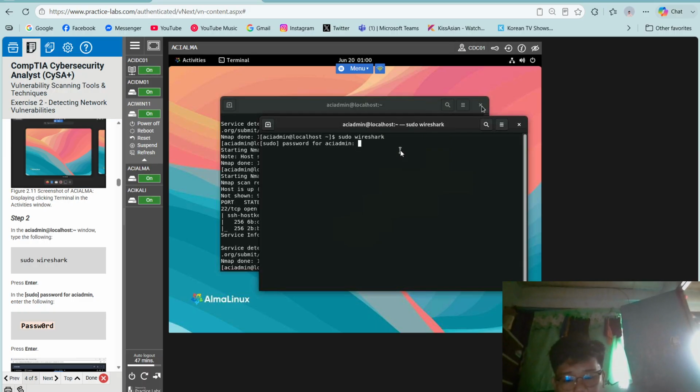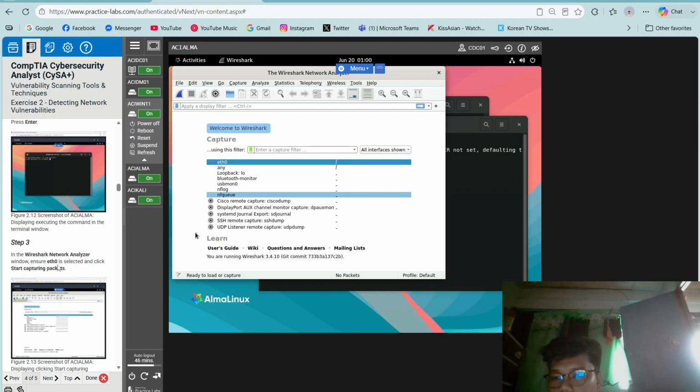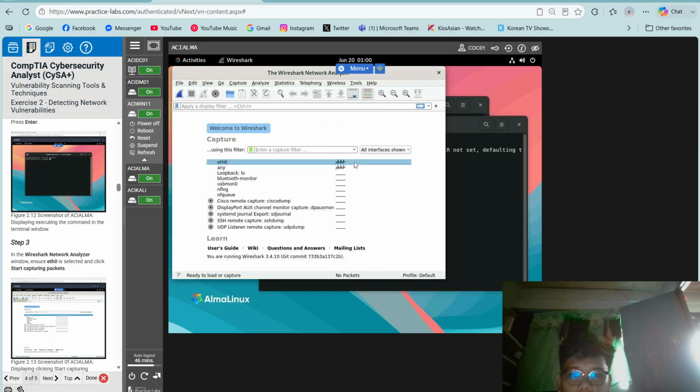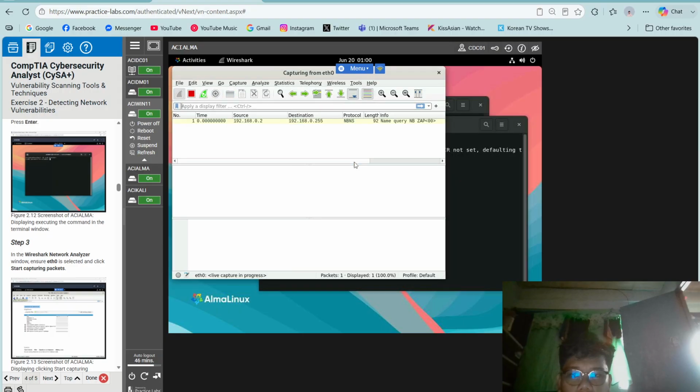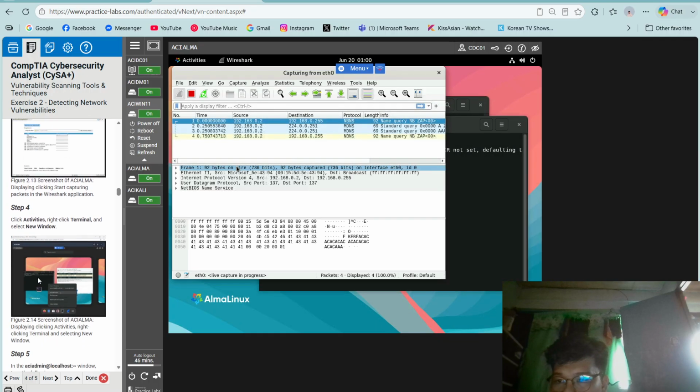Press Enter and enter the password. Step 3. In the Wireshark Network Analyzer window, ensure eth0 is selected and click Start Capturing Packets. Click Activities, right-click Terminal, and select New Window.